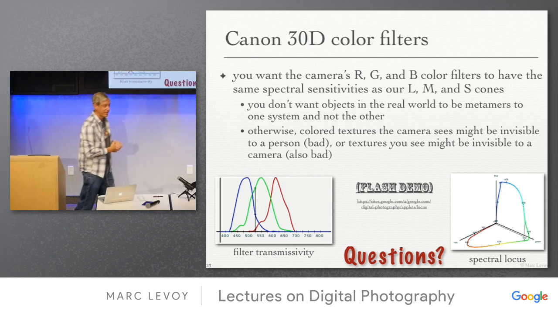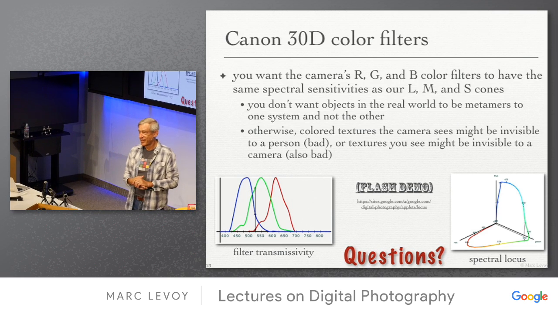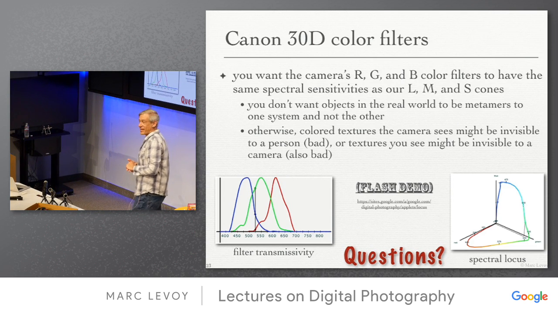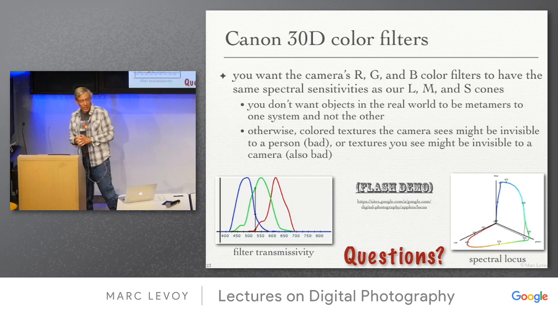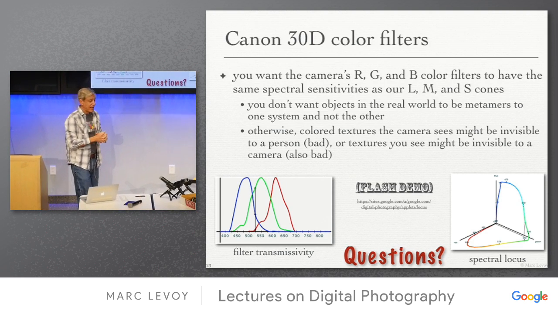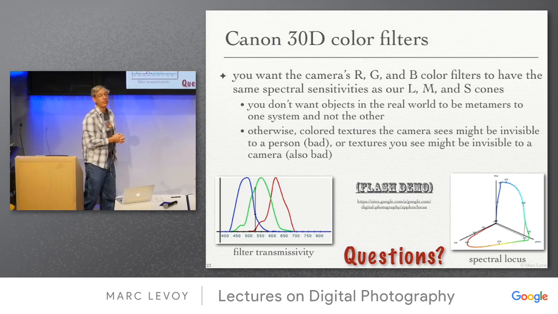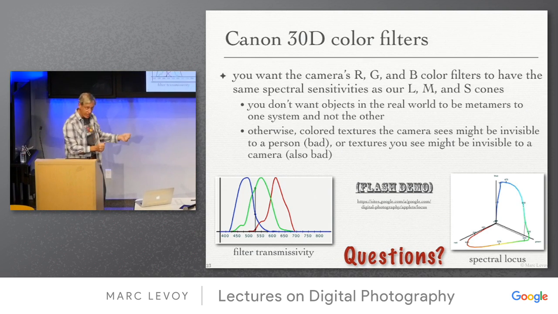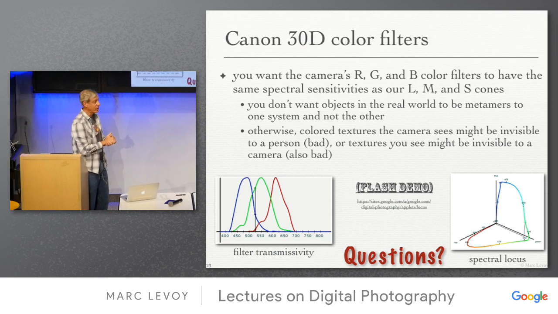Question? Where is the trade-off? I mean, you might want to have many more receptors to see more colors. So is there a trade-off happening somewhere? A trade-off on the number of receptor systems? That's a good question. Maybe a question for an evolutionary biologist. So 3 was evidently useful to us. We could discriminate spectra, meaning combinations of wavelengths, that we otherwise could not discriminate. And maybe that helped us avoid food poisoning, for example.